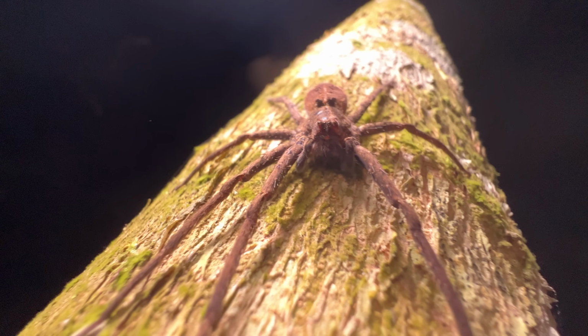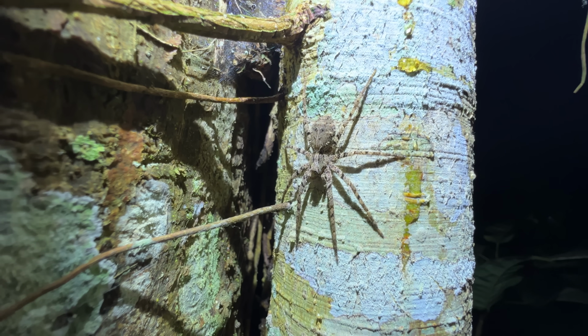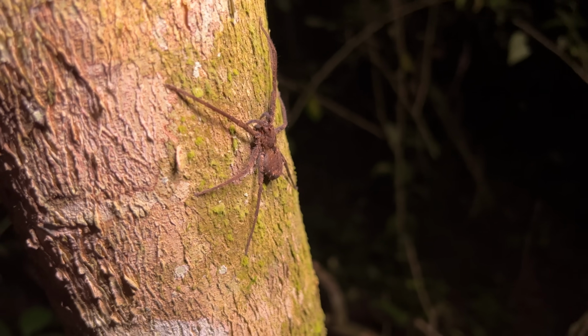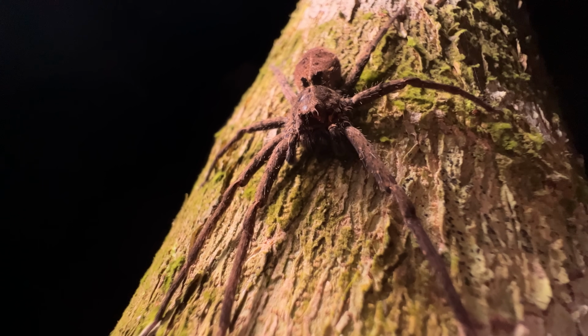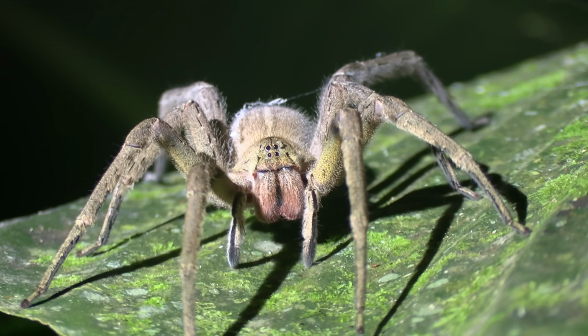Like most rainforest wandering spiders, we don't know a whole lot about their venom. Conventional wisdom is any large wandering spiders should be treated as if they're dangerously venomous. But for this group, you definitely should use a little bit more caution. And the biggest reason is because their venom was used in the development of the anti-venom for the deadly Brazilian wandering spider. To understand why this is important, we kind of need to know how anti-venom is made.